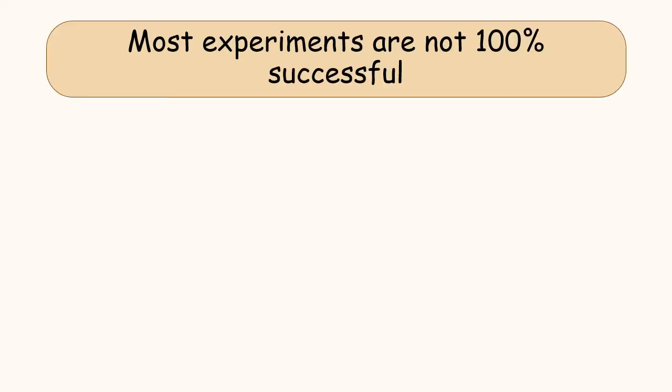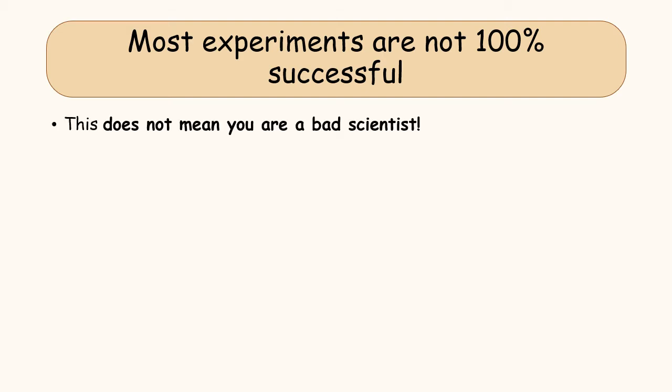So the most important thing for you as scientists to know is that most experiments, and by most I would probably say all experiments, are not 100% successful. And this is quite difficult for people to get used to, particularly if they're used to doing well in exams. Now, it does not mean that you are a bad scientist. It is just a fact.